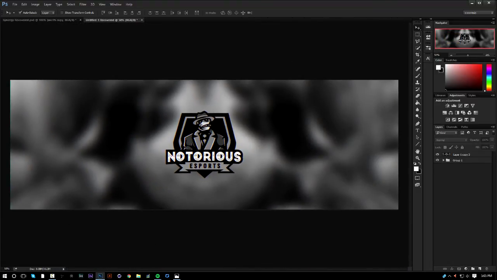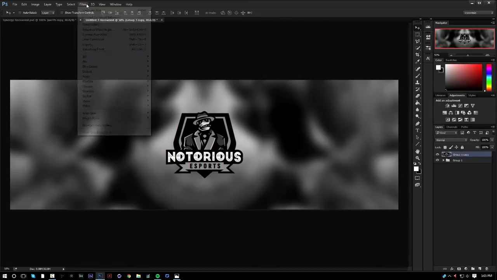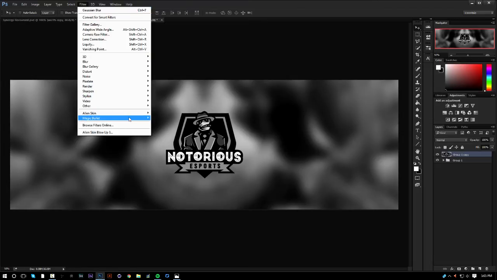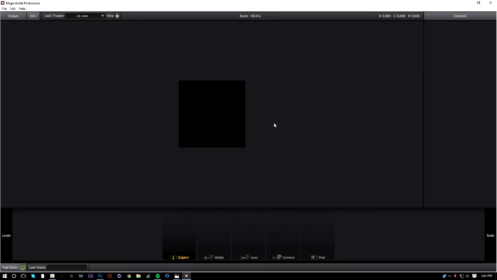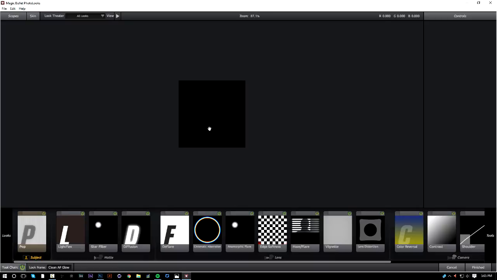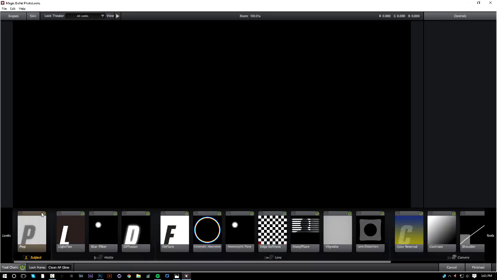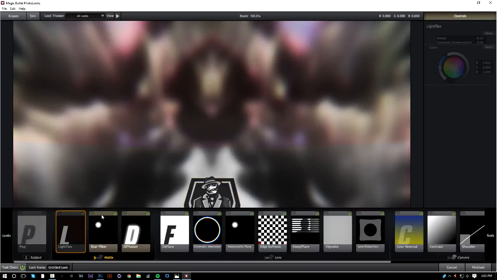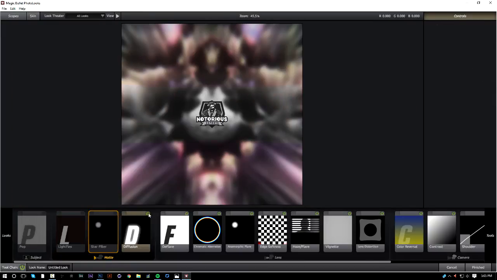Unlike with Magic Bullet Looks. I'll show you how it'll look with Magic Bullet Looks. If we go into Magic Bullet Looks on this, it wouldn't look as good. I've tried it before. Let's turn down all of this. Then it doesn't look bad.